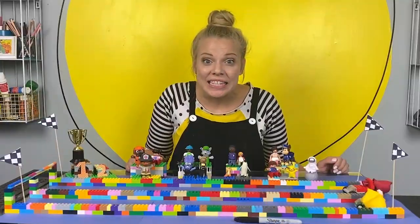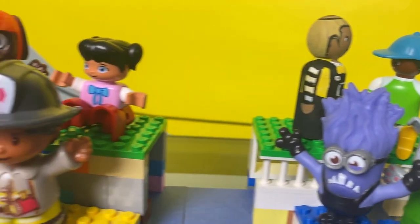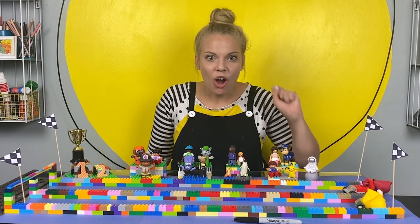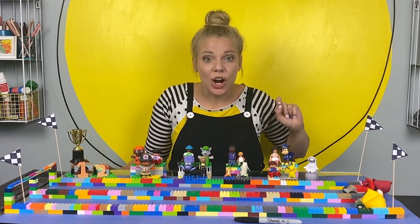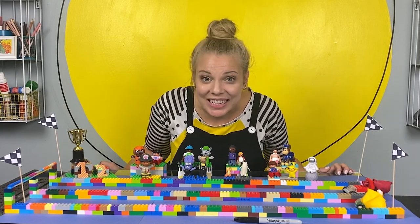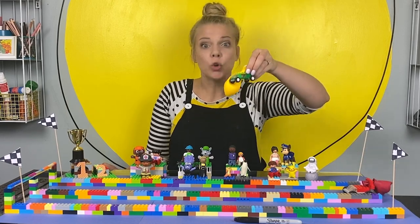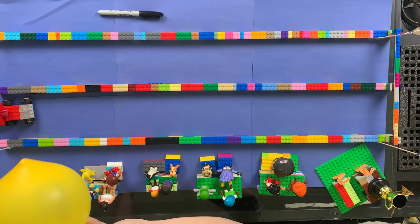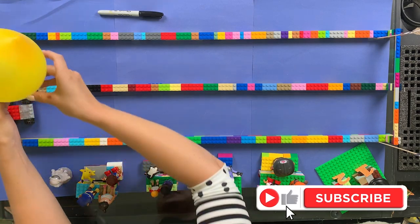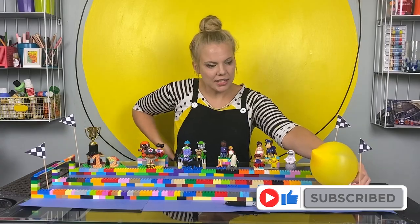Welcome, race fans! It's race day here at the Kylee Makes It studio, and we are here to see which car is fastest and which car can go the farthest. Let's test farthest distance first. Let's start with team green yellow! The balloon is inflated. At start, ready, set, go!